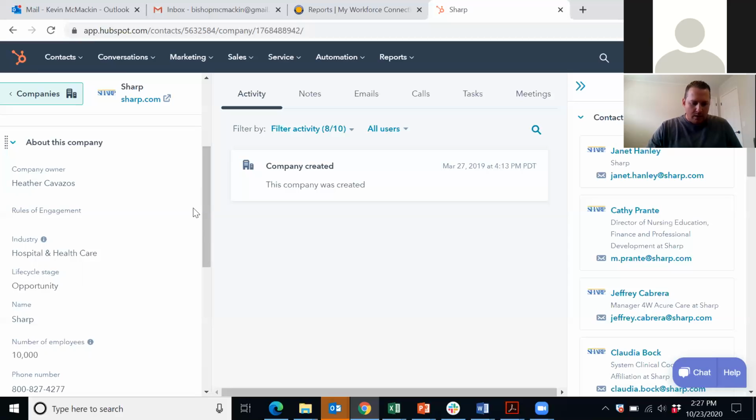Another thing that we wanted to make sure we could do was really dive into our lead management and so forth. And so as you can see on this right-hand column here, these are all people who we have contacts with that work at Sharp. The reason that you can see them here is that each one of these individuals' contact has been associated with this company. So that helps us with our lead management. It allows us to click from company to contact, from contact to company, and so forth.